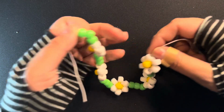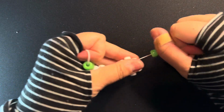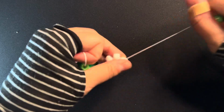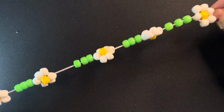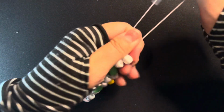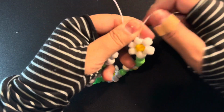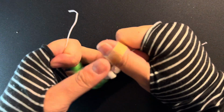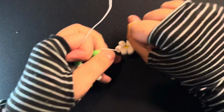So that's good. If I wanted to make this tighter, I can. I could just pull all these flowers closer to the left, like that, so that they're closer. I think I'm going to pull it a little tighter. So here we go, pulling it again. Pull the white flowers again.